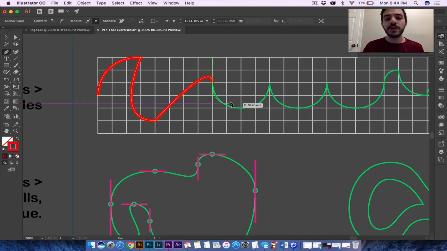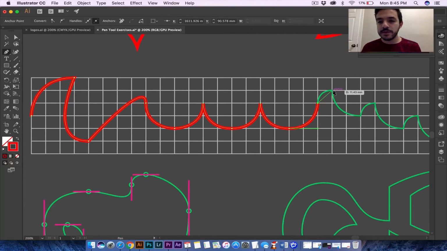This is pretty much all the ones that we've learned so far. Hold Shift this way, then Shift this way, click here, Shift this way, and then click here.